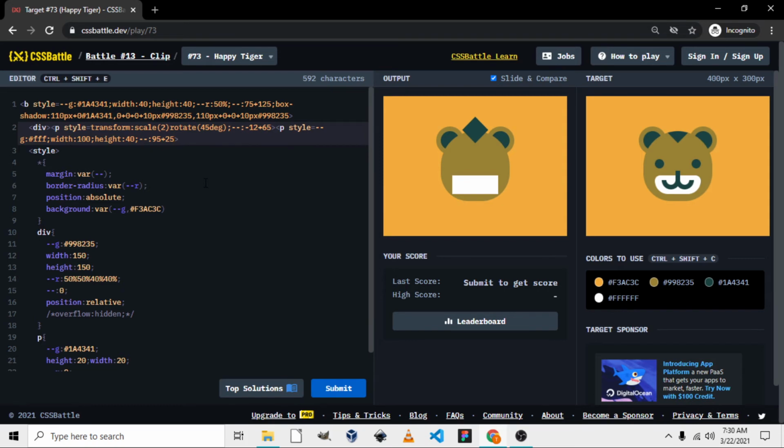Double dash R to the radius here. Take this 20 pixels by 20 pixels.